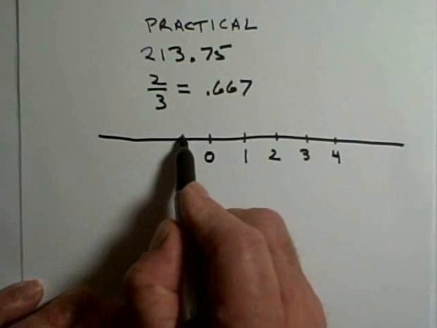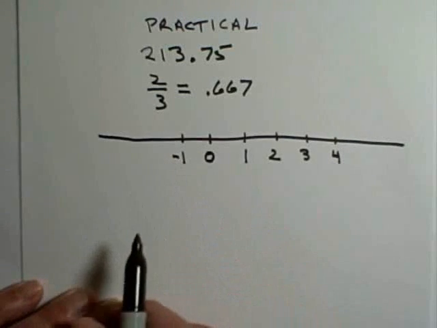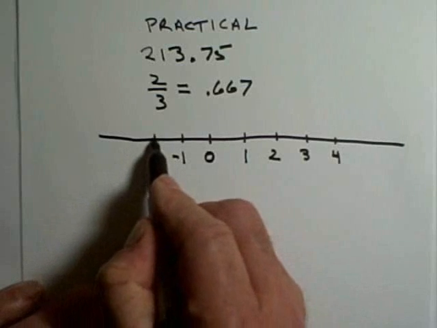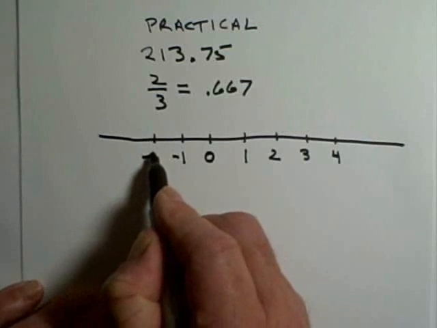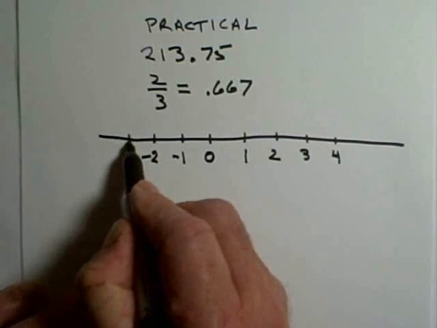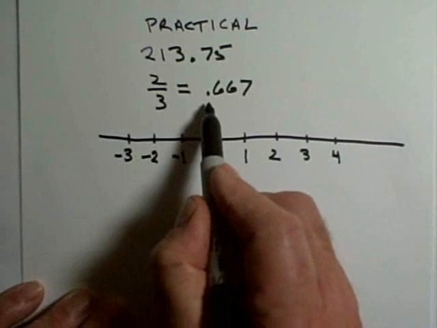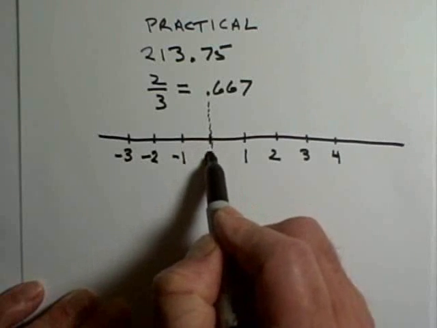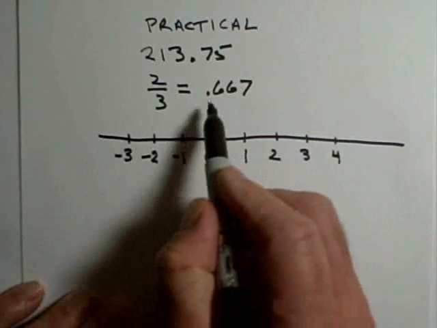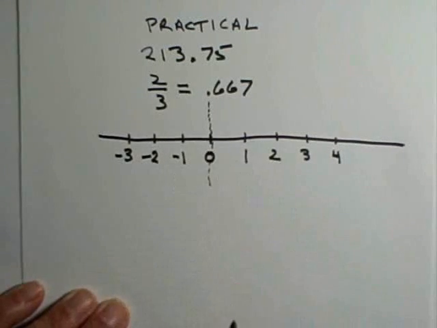If you move to the left an equal space, you go to -1, the first negative number, and then if you go to another space to the left, you have -2, -3. And as you can see, basically the negative numbers are kind of like a mirror image of the positive numbers, if you think of a mirror centered at 0.